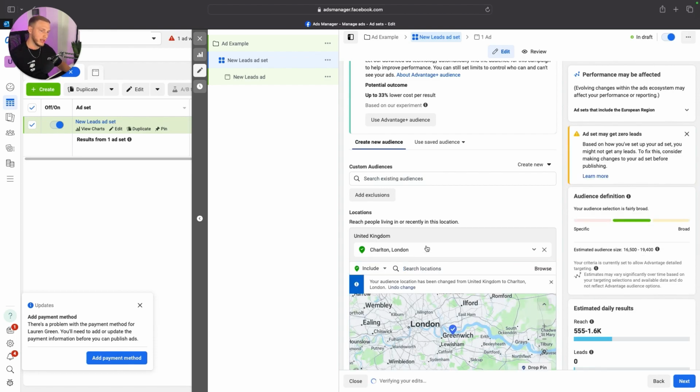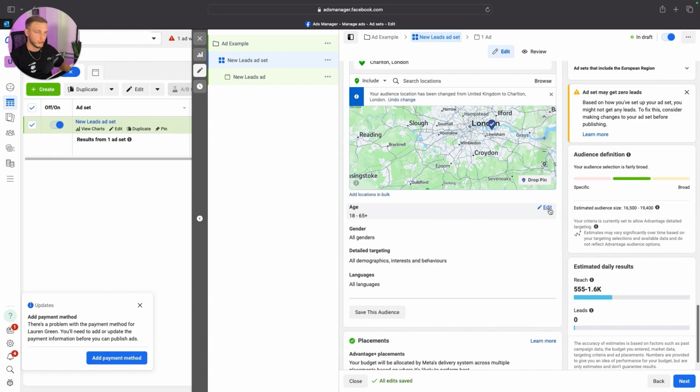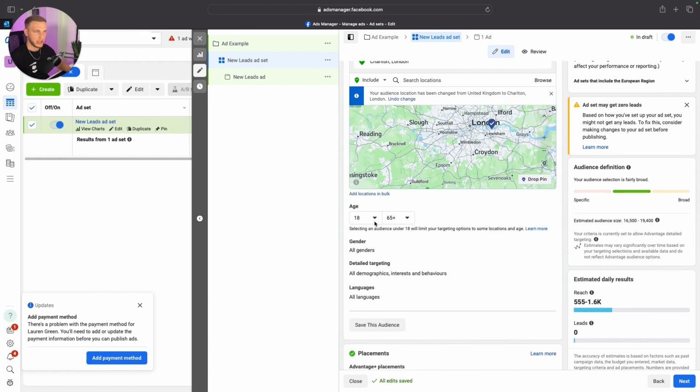What you usually get, when the area is more specific, you can choose the radius, and obviously you only want to target people that are local to your clinic. There's no point targeting people that are 3 hours away. It makes no sense. So make sure that you're quite narrow with your targeting option, and then you want to just go through and pick the age, gender and stuff like that.